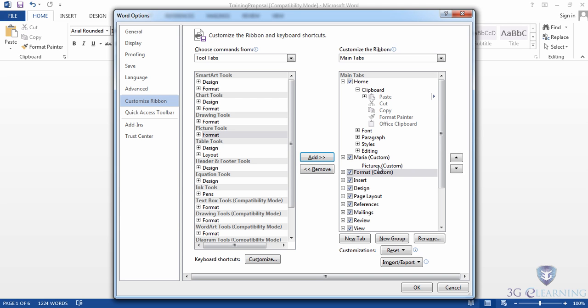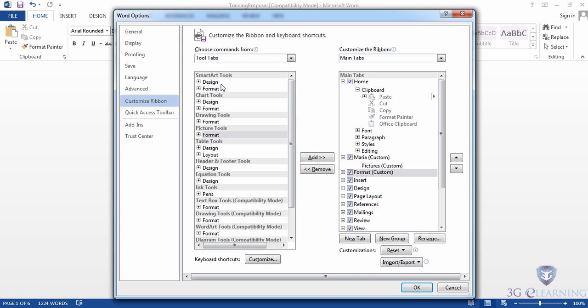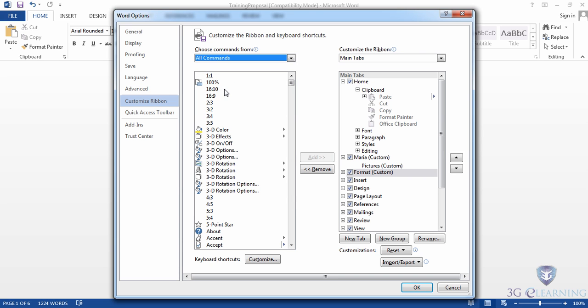Well, let's see some things, though, that we actually can add right to our new levels. I'll go back up to All Commands, and I'll scroll quickly because I know what I'm looking for. However, I recommend that you take some time and scroll slowly the first few times so you can see and appreciate just how many tools, commands, and options you have available in Microsoft Office.